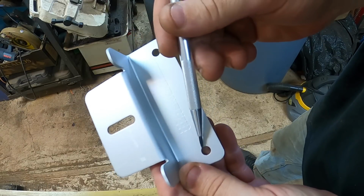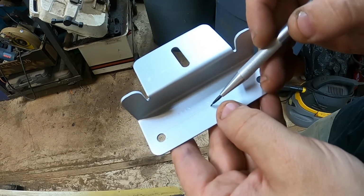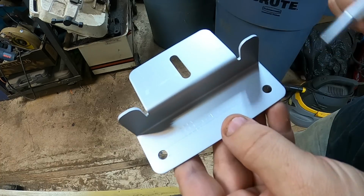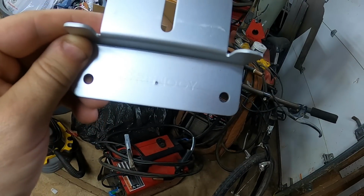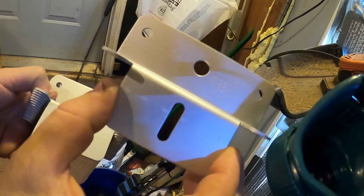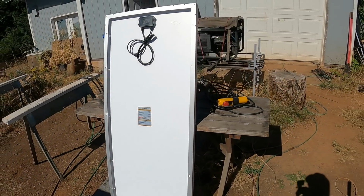Alright, I scored a line from the top of these holes, and then I measured, and it turns out the first edge of this N is the center of this bracket. Okay, got all 16 center tapped. Okay, we got all these drilled out. Alright, let's get those brackets on.